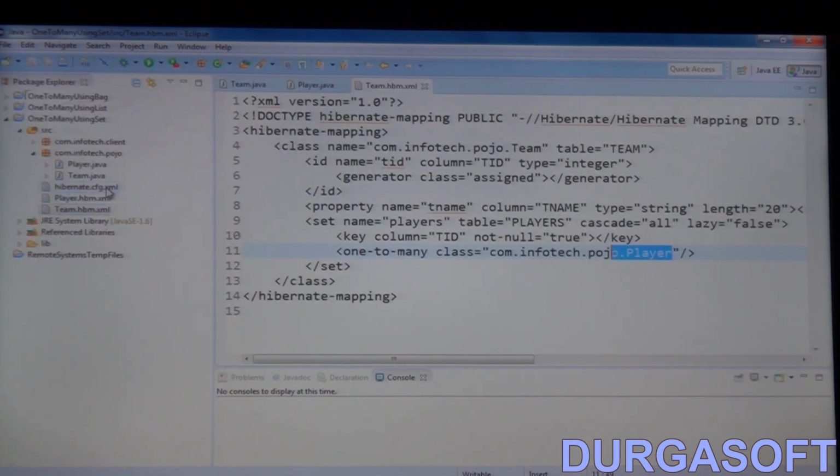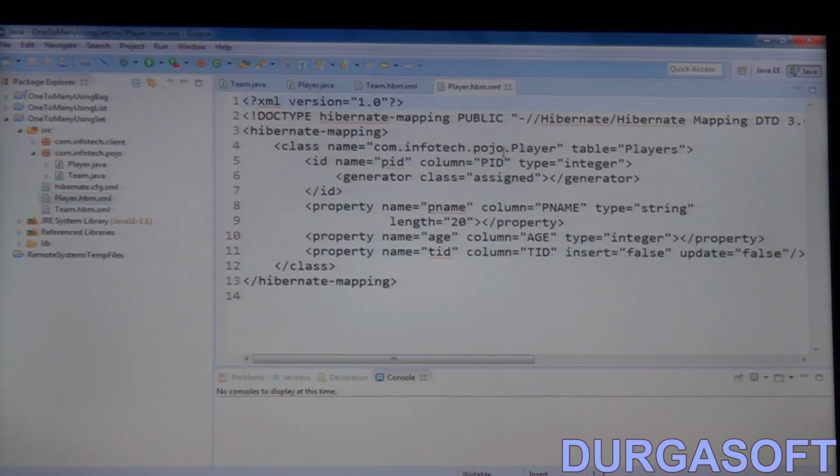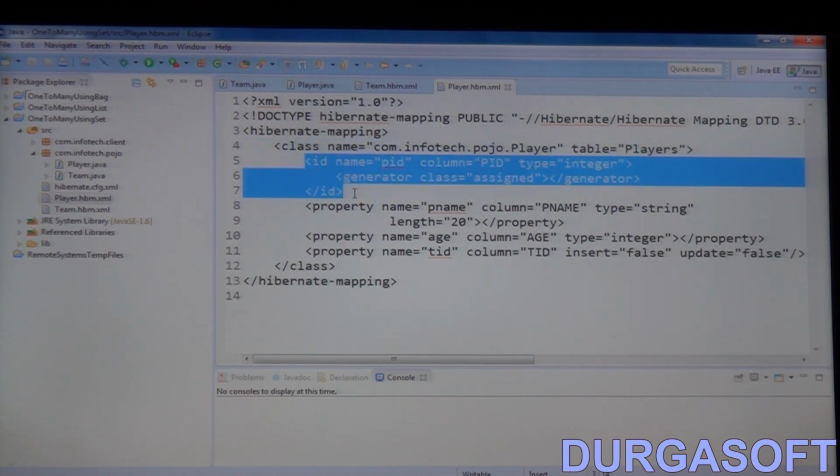Here the configuration file is the same as the previous application. Next, the Players.hbm file. We are mapping the Player POJO with the players table. Every player has a player ID, which we map with the player ID column.